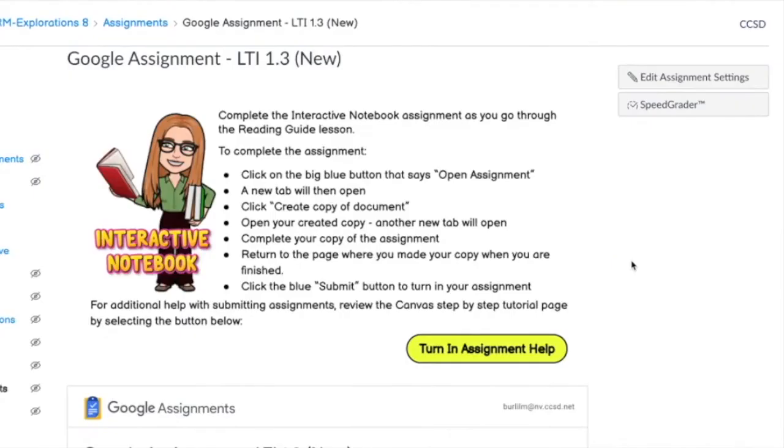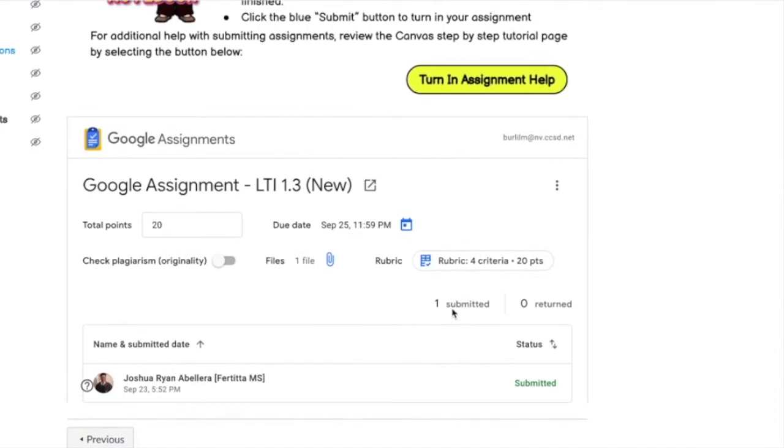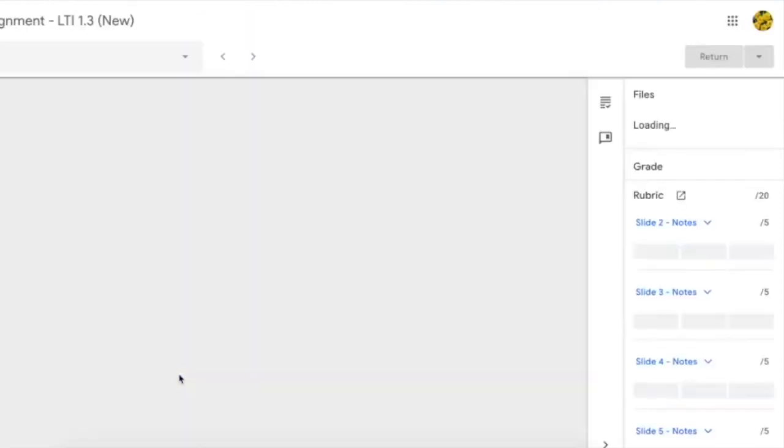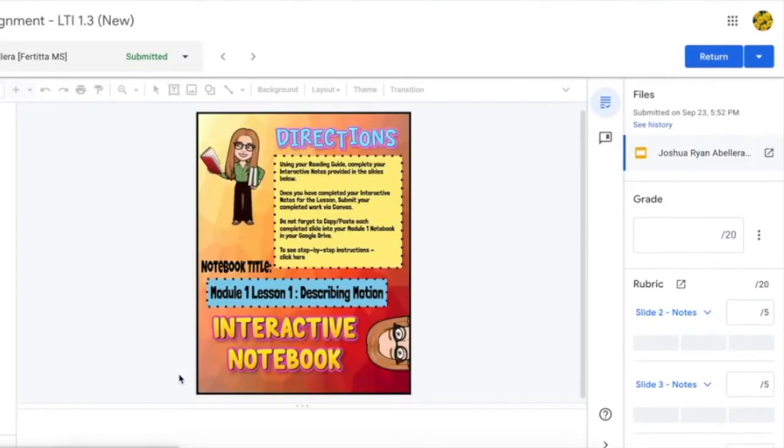So we're on the teacher side of this assignment now. When we scroll down, you'll see that I have one submitted assignment, and I can see the student's name, and I'm going to click on the student's name, and this window pops up for me. So this is how I'm going to assign a grade for the student.